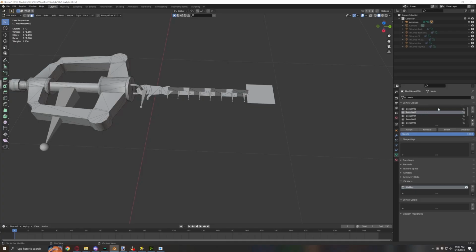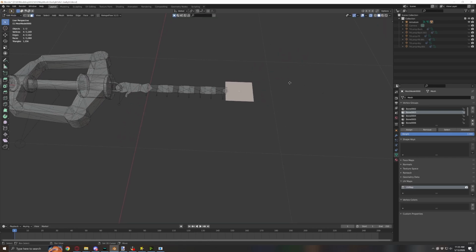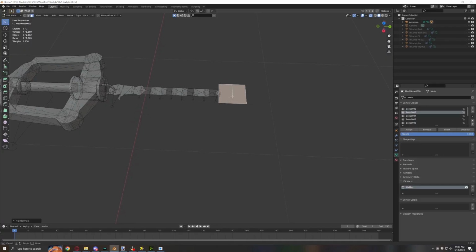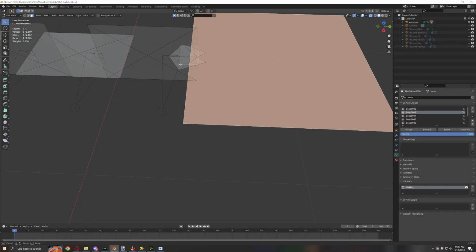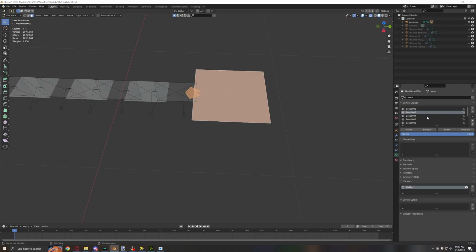So basically, I'm going to select the charm, as well as this little piece, which is the connection for the charm. And I'm going to assign that to bone 11, because that is the charm. I'm going to have bone 11 selected, and then click assign, and then deselect to make sure.